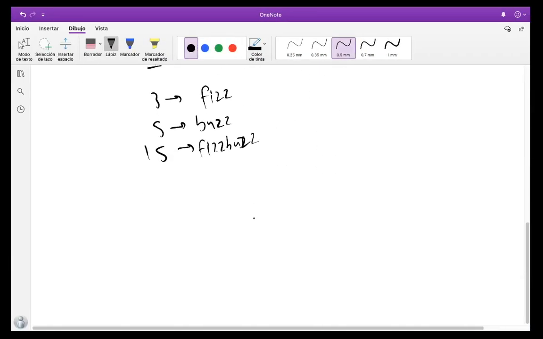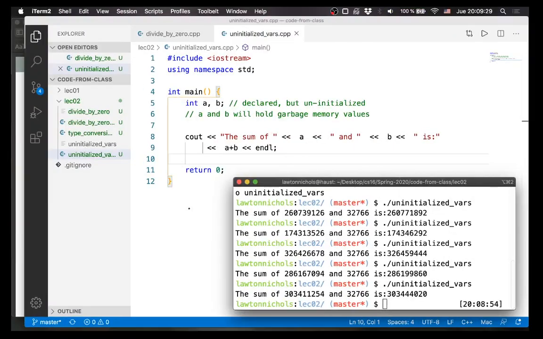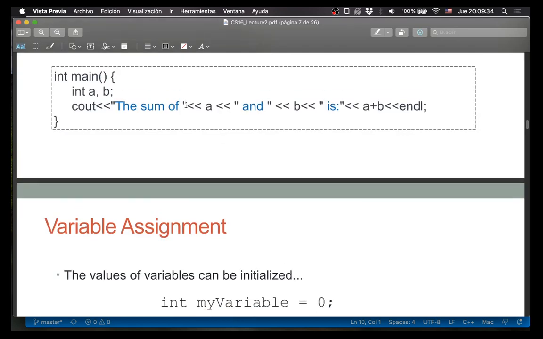And so when we write diagrams for memory values, we'll make some boxes. In this program, we made a variable called A, and we made a variable called B. You can think of them as places in memory that hold values, that are boxes. Right now, A and B are set to just random garbage memory things, and I'll draw that like this for the rest of this class. Okay? So that is uninitialized variables, fun stuff.